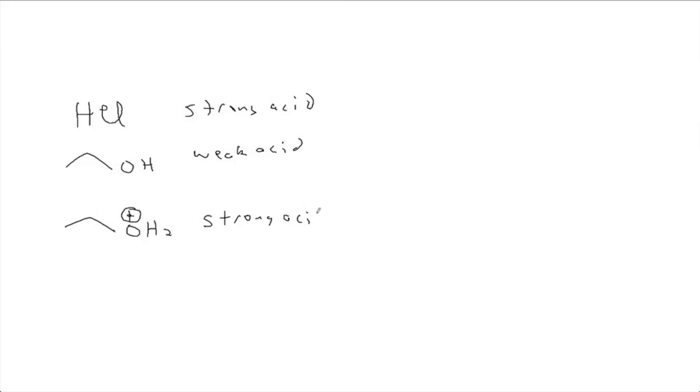So what type of acid is this? Hydrochloric. It's a strong acid. What type of acid is this? A weak acid, because it's neutral, but it's not in our list. What type of acid is this? It'd be a strong acid, because it's got a positive charge. Notice it's just the protonated form of the alcohol. Good?